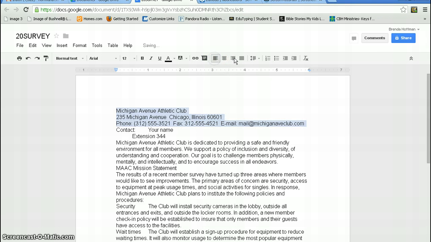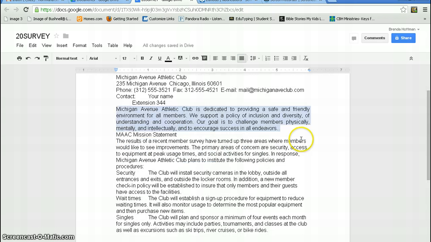And the justify button is, think about when you want to create a block looking text, and I'll just give you an example and show you what I mean here. If I were to highlight this whole paragraph here and I were to choose justify, notice that the computer automatically extends my text to be even with the left and right margins, and adds additional spaces within the lines to create that block look. That's justify. You often see this in newspapers or in a magazine article. It just adds readability and is eye pleasing.